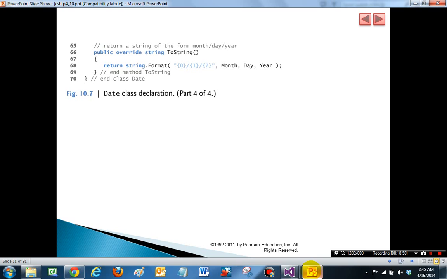And the ToString method overrides the default, in which we simply print out the month, day, and year separated by slashes. So that's our Date class.